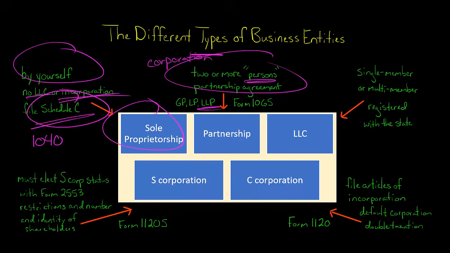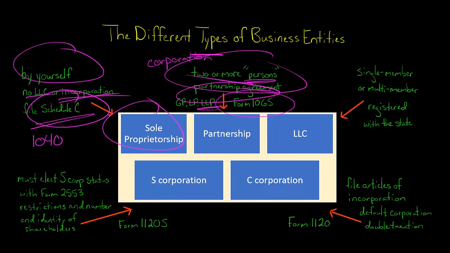And then what you really want to do is create a thing called a partnership agreement to outline how the profits of the partnership would be split up and so forth. Form 1065 is the form that's filed with the IRS for the partnership to report the profit or loss of the partnership. And then, let's say you're a partner in the partnership, your share of the profit or loss will end up being reported on your 1040.